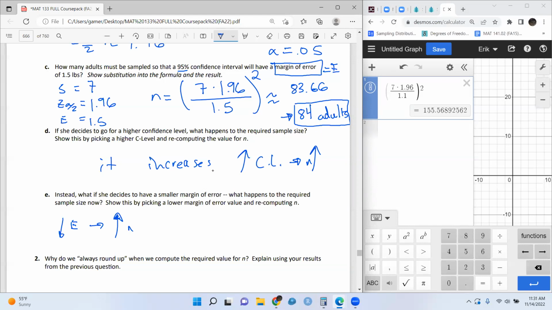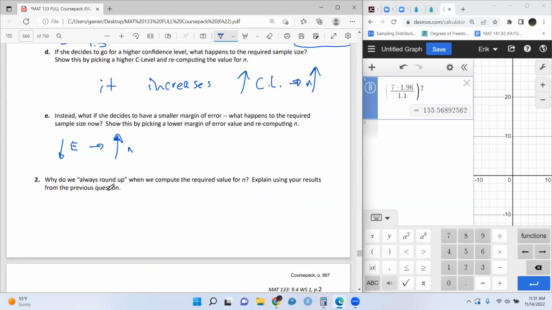Okay. What are your thoughts? Why is it we always round up when we calculate n? By the way, this is that time, remember how I used to be super picky about people that said, oh, we round up, we round 83.6 up. And I said, no, don't say round up, you're just rounding it. That's the correct method for rounding. And I mentioned that there would come a time when we would say rounding up, and it literally means add 1. And this is that time. But what do y'all think? Why is it we always round up with these sample sizes, regardless of the fraction at the end?